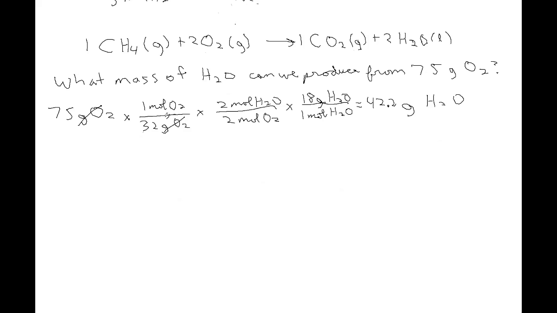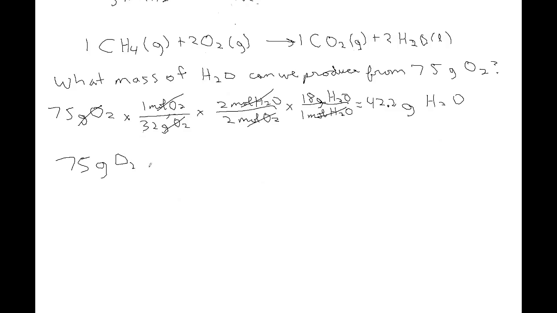If you force yourself to slash out the units, then you can tell whether the units are canceling or not. So your work should look like this, so that the only units left standing are the grams of water. Then we end up with this, and this is our answer. That was a good example of how to do that. You saw that when they asked for mass, what they really meant was grams. Let me just review here.